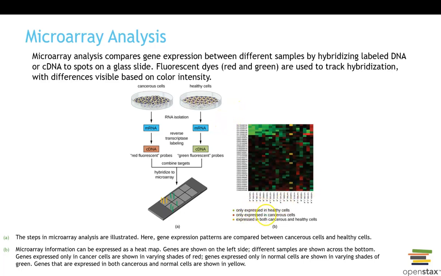The genes that are expressed only in the healthy person, you can see as green color. The ones that are expressed in the cancerous patient, you can see as red color. And the genes that are expressed in both cancerous and healthy patients, you can see as yellow color. You need to do a lot of bioinformatic and computer work, and a lot of studies to be able to understand and interpret this data.